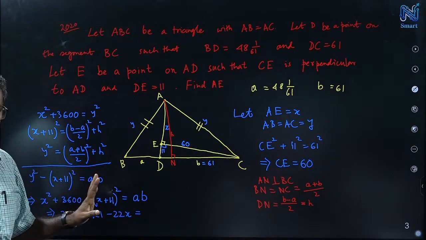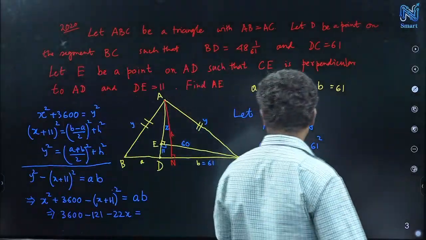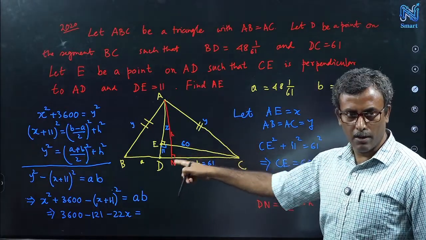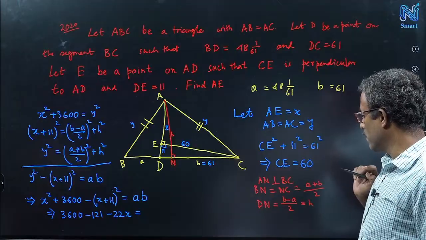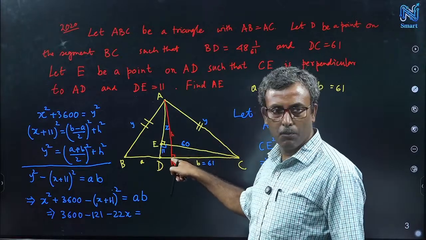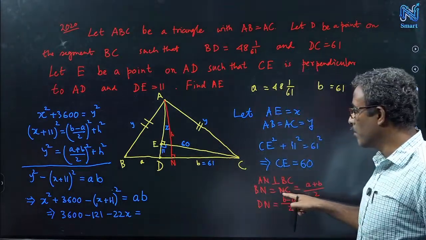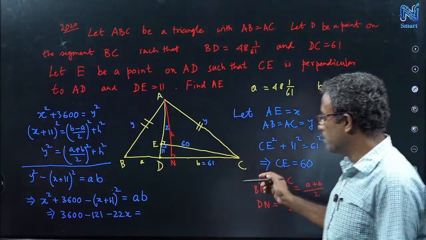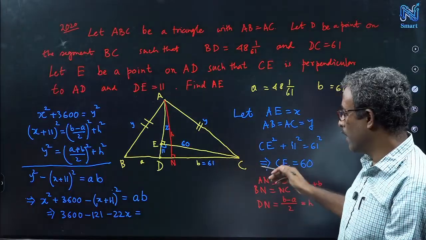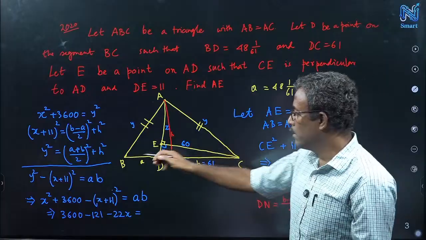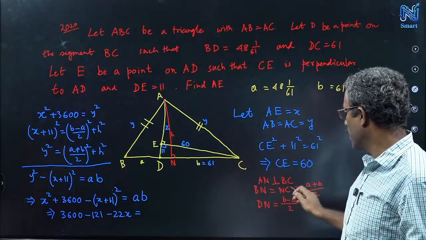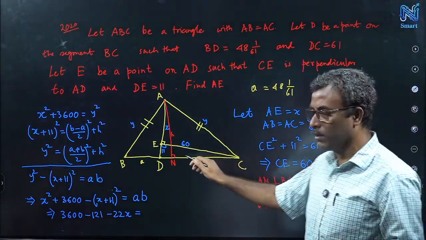Can you explain that portion that you have written with it? Here, in triangle ABC, we drop the perpendicular from A to BC and the foot of the perpendicular is N. So AN is perpendicular to BC, and since this is an isosceles triangle AB equal to AC, N should be the midpoint. That means BN equal to CN. Now BD is a, and DC is b, and BC is then a plus b. That means your BN is a plus b by 2, half of that, because it is a midpoint.